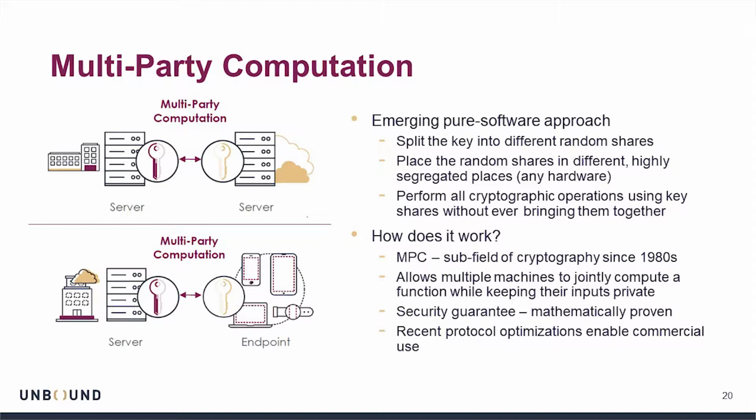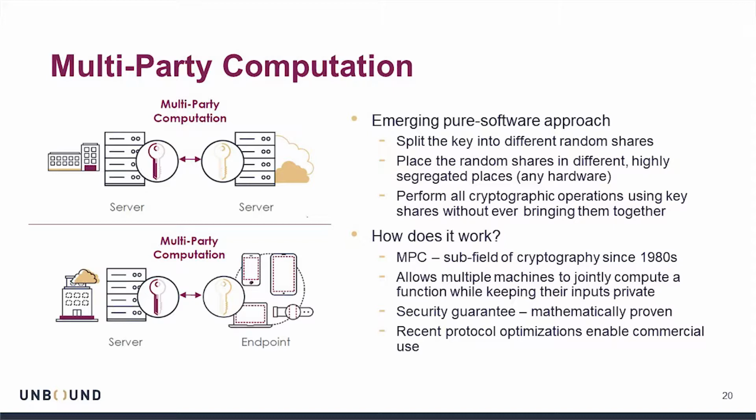And when you want to perform the cryptographic operation, you don't actually bring the key together. You actually compute it while it remains separate. That's exactly what MPC does, again, with a mathematically proven guarantee. Even if an attacker breaches one of the machines and can run malicious code and interact with the other machine, they cannot learn anything whatsoever about the secret key. In order to compromise the system, they have to breach both of the machines at the same time. This is what I mean by a clear security guarantee.